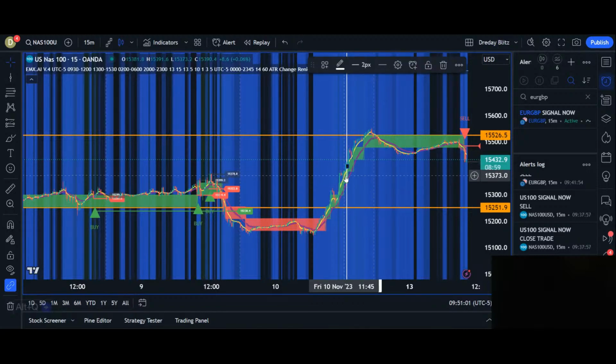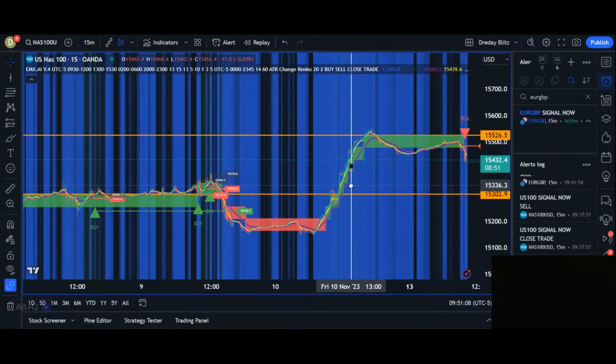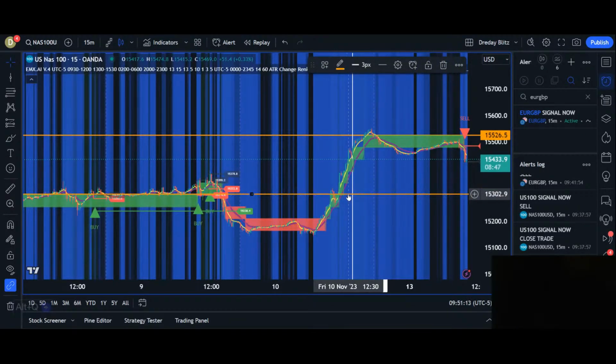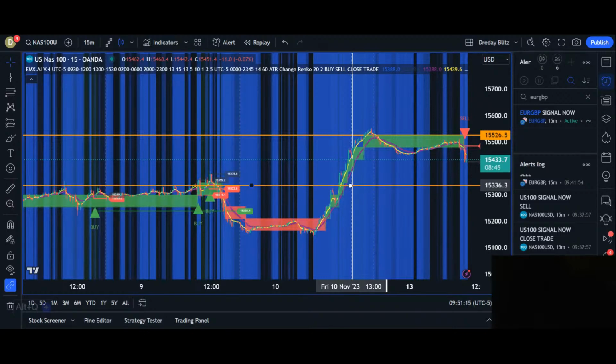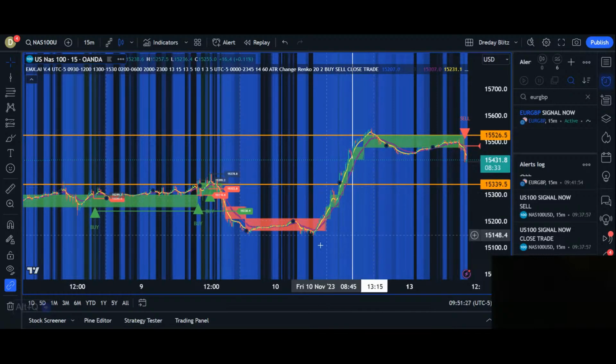On this Renko, you switch your stop loss right here. Now it goes on the other Renko, same thing. You drag your stop loss right here. Okay, so that means that your trade is still in profit and you're securing profit. So that means that you had 1, 2, 3 Renko zones that you are in profit, and you just have to close. Same thing.